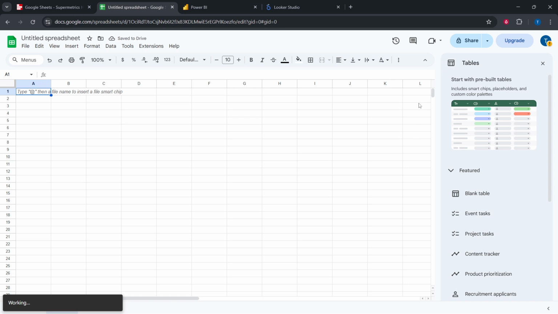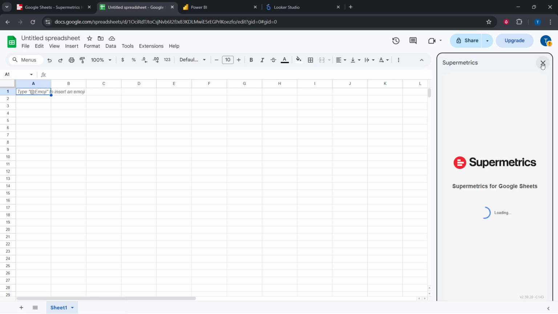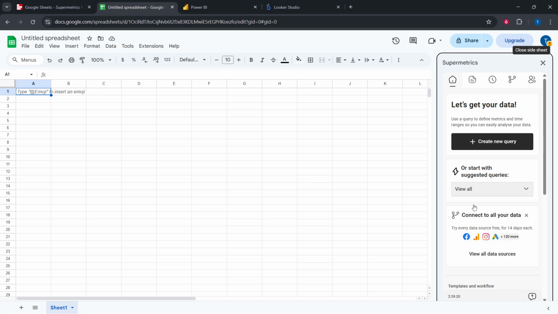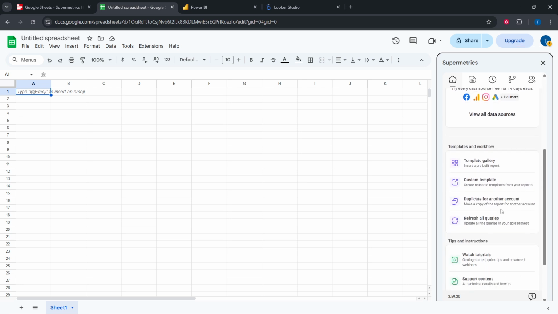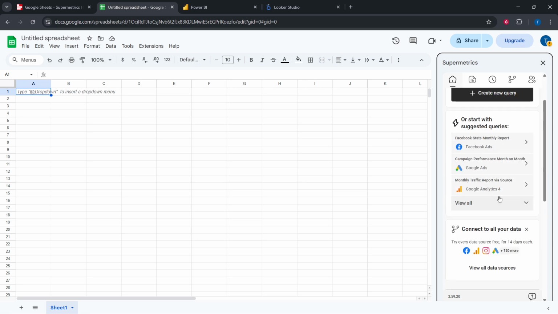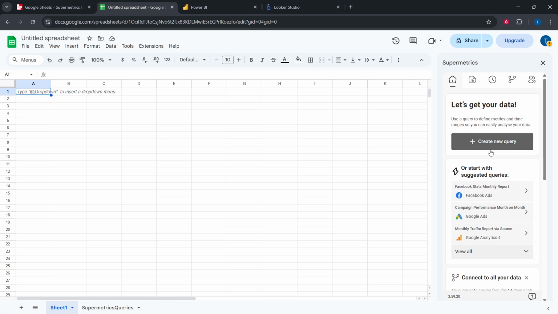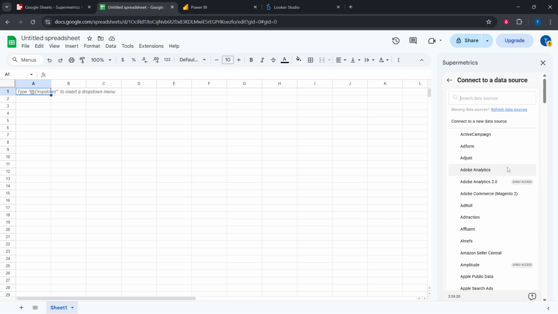Supermetrics may prompt you to log in to Facebook. Use the Facebook account that has access to the ad accounts you want to report on. If you manage multiple businesses or pages, Supermetrics will ask you to choose the business pages and specific ad accounts to use, so you're only pulling data from the right places.